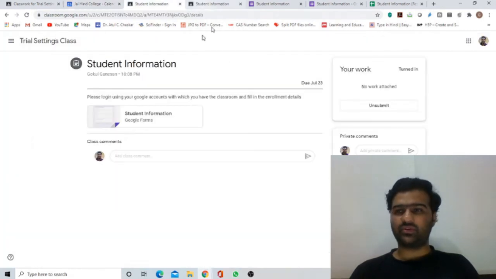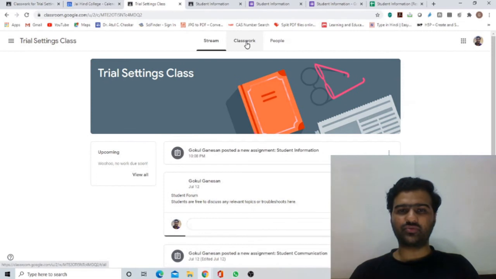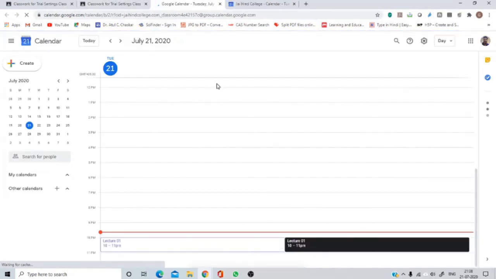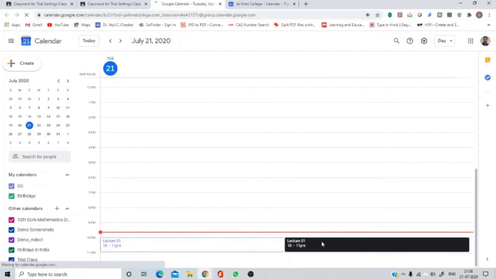So let's see how this looks in the student calendar. So I go to classwork from my student account, go to calendar, right? Now let's see how this is so convenient because you don't have to individually keep accepting the entry for individual students into your Google Meet because you've added all of them into your guest list. And you don't even need to share the meeting ID with your students because they need to routinely keep checking their Google calendars. They can set reminders on this Google Calendar so that they are reminded 10 minutes or 20 minutes before the lecture is scheduled so that they can be prepared and attend the class.